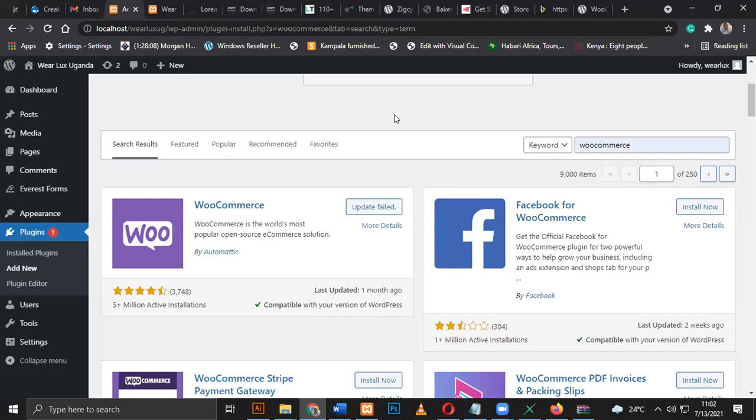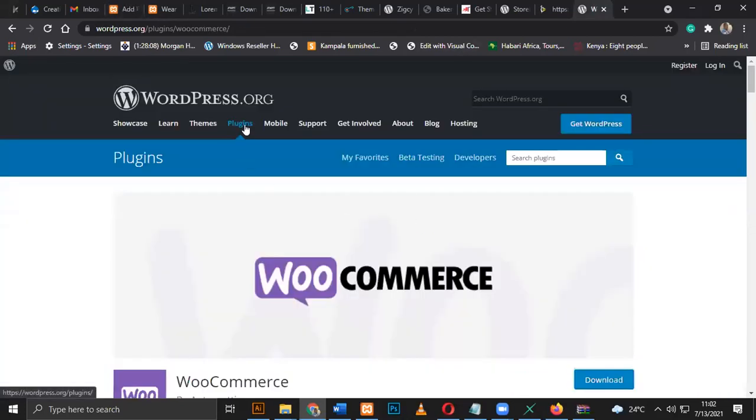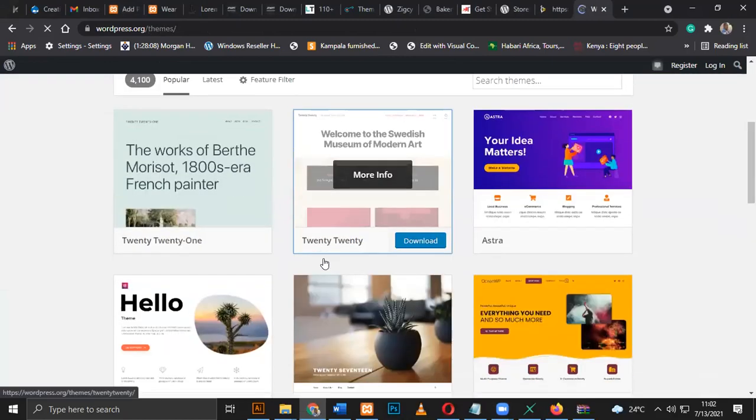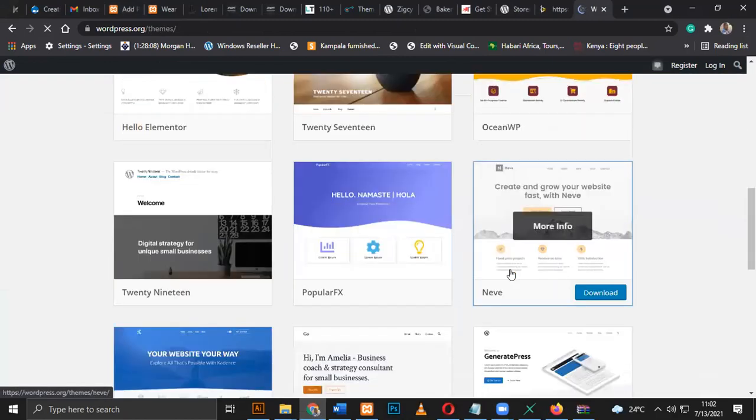Now another plugin we can look for, when you go direct to WordPress.org, WordPress.org has areas like plugins and themes. You can just look for them here and download.